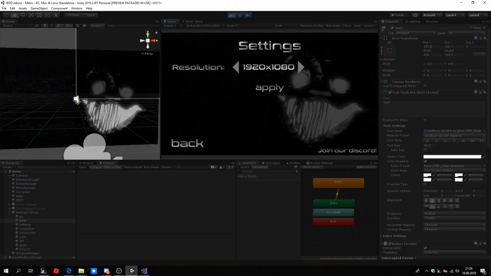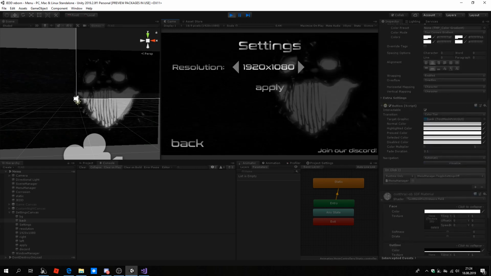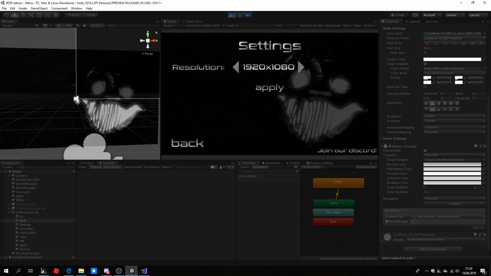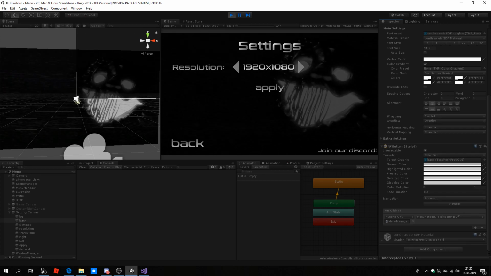And let's see. No, it doesn't work. Why doesn't that work? Text is enabled. Button is enabled. Function is enabled. I have no idea, actually. Does it have to do something with disabling the game canvas or custom made canvas? Menu manager is alive here.